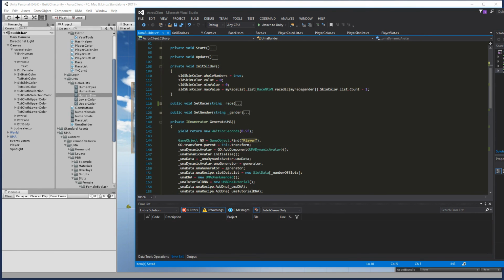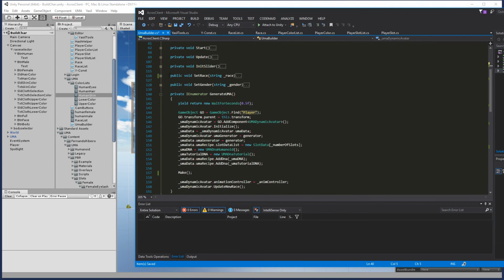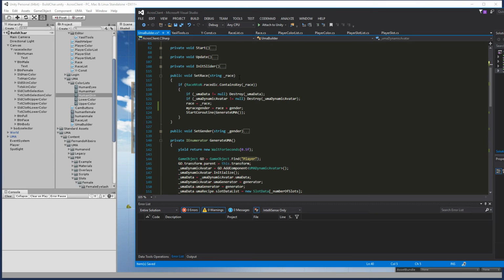So the next is the init slider. We go for our slider skin color, dot roll number is true, and the starting value is 0, and the minimum value is 0 also, and the maximum value is the length of the list minus 1. And here we got our button functions.